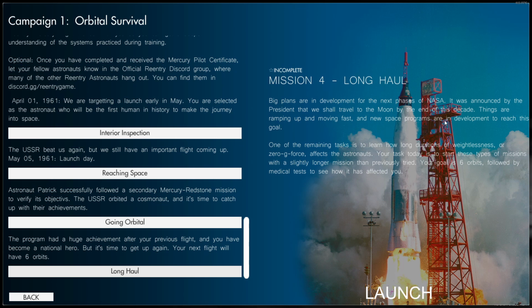Your task today is to start these types of missions with a slightly longer mission than previously tried. Your goal is 6 orbits, followed by medical tests to see how it has affected you. Alright, I am NASA's guinea pig.